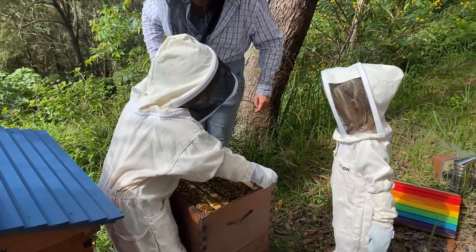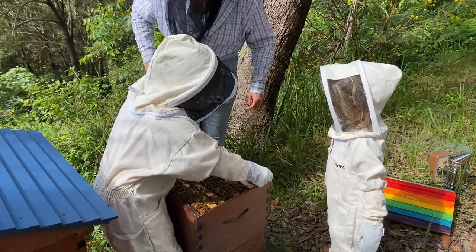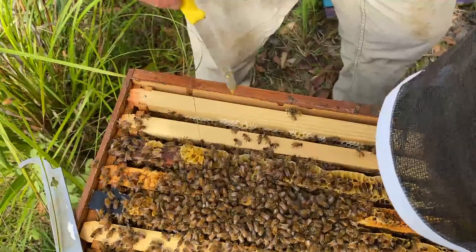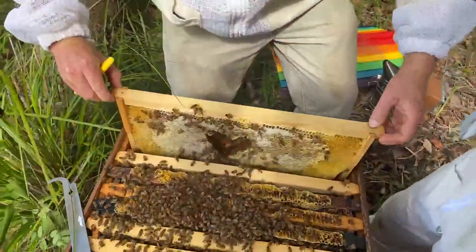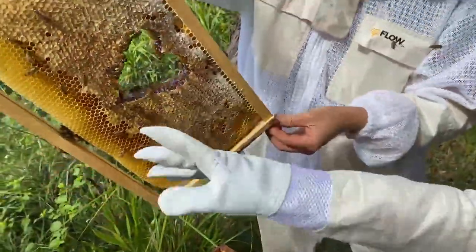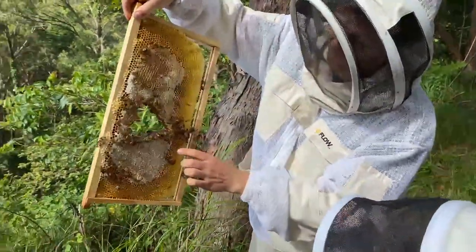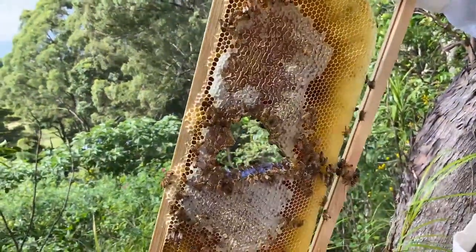Those busy bees will get to work filling in. It's a lot of work chewing that comb away to make the right bee space so they can service the hive. Up we go. That's the love heart frame. They've already started filling in that tiny little bottom. They're starting to lick it up and they'll be repairing away. Look, this bee's got two pieces of capping there and it's dragging it along. And they just dropped it.